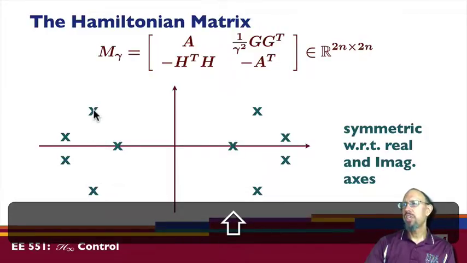So if I have an eigenvalue here, I'm also going to have an eigenvalue that's a mirror image across the imaginary axis, but I'm also going to have a mirror image across the real axis. So I can think of there being like a rectangle having 4 eigenvalues. Notice here, this is a real eigenvalue, and it's going to have its mirror image over here. Being on the real axis means it's already symmetric with respect to the real axis. So whenever I have a complex eigenvalue, I'm going to actually have 4 complex eigenvalues associated with it in this matrix.